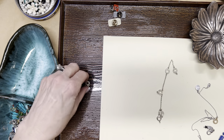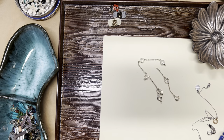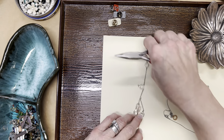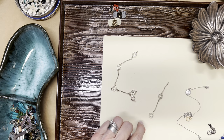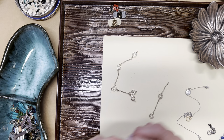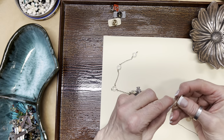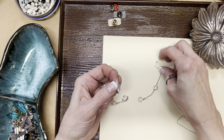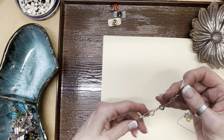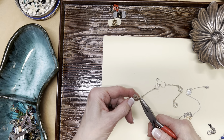Now I have this, a little bit of a challenge here because, blow some of these little bits of dust away. Okay, so that's kind of cute, I guess, especially on this side with the little diamond chips. Let's see if I can feed this thing through that link, or is it too small? Oh, it worked. Woohoo! Okay, maybe we'll leave that open and add more to it. So that obviously works, but that's far too long. So what I can do, but is that going to look dumb?